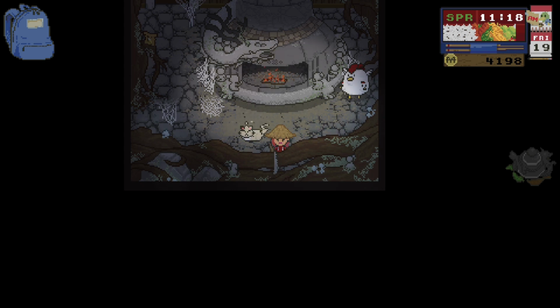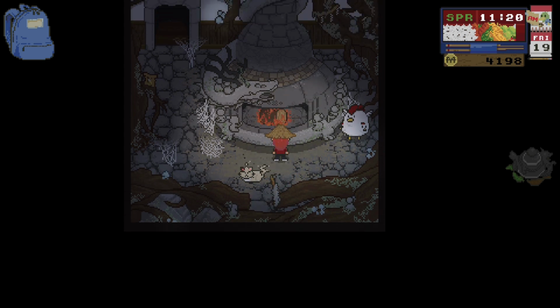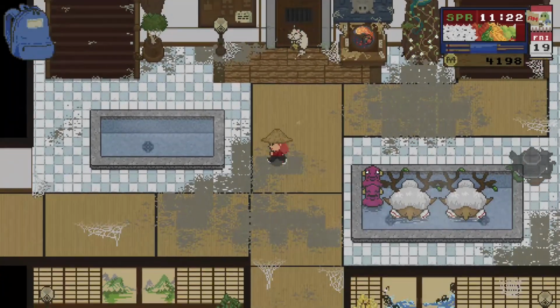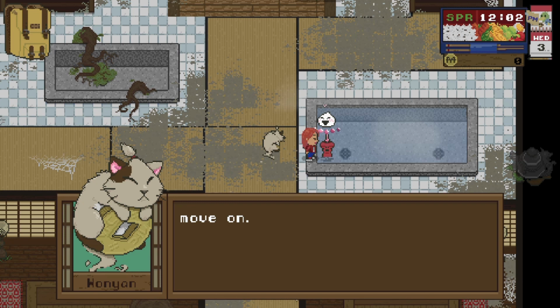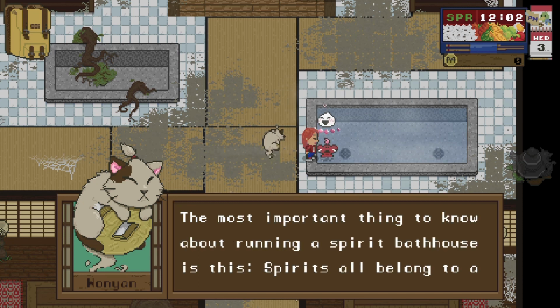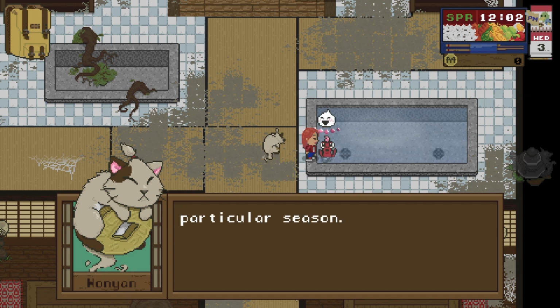Once you take their towel, they'll follow you. So you can guide them to whatever bath you deem suitable for them, and you basically drop the towel in the water for all intents and purposes. And that allocates that spot to that spirit. What that means is that the spirit will then get in the water and it will stay there. You can't move a spirit once it's in the water.